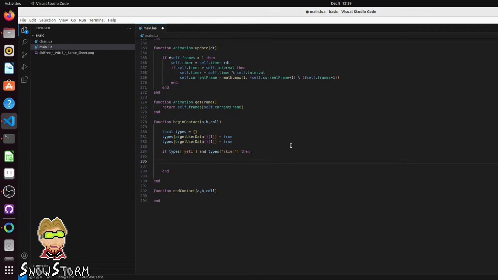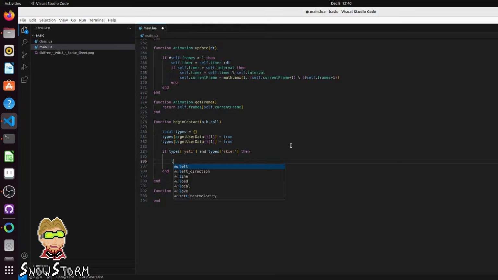In this case, what we want to do is modify the fixture, because we're trying to have the Yeti eat the skier. That means we need to take the skier body that collided with the Yeti and destroy that skier, so we remove that skier from the screen. And then we want to trigger the Yeti animation. When you press the space bar, you generate a lot of skiers and a lot of fixtures. We need to find the one skier fixture that we need to remove from our skier fixture table.